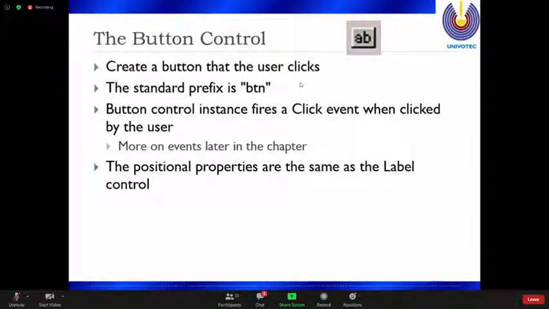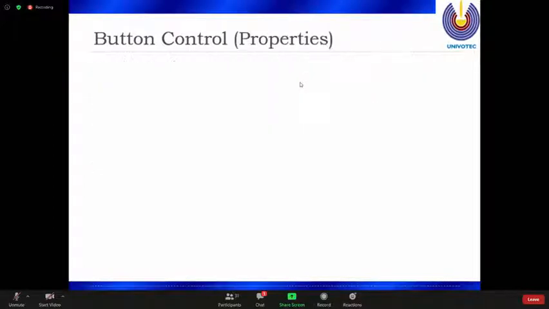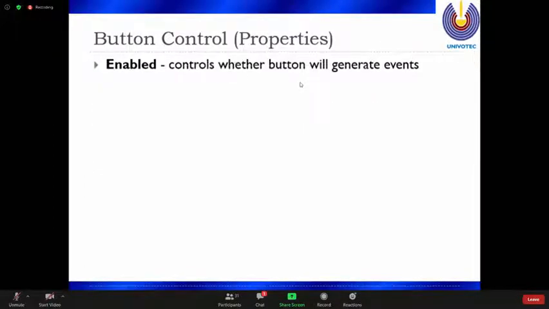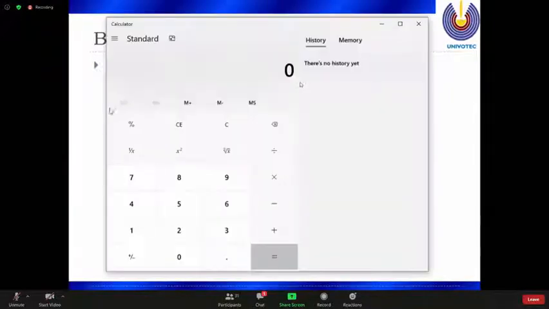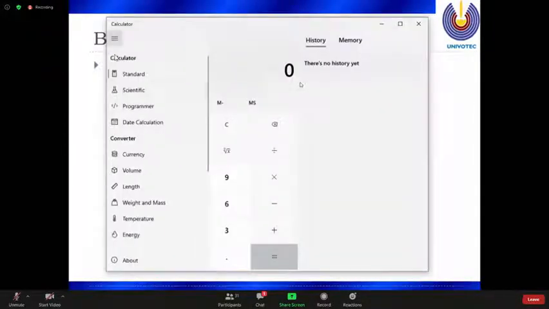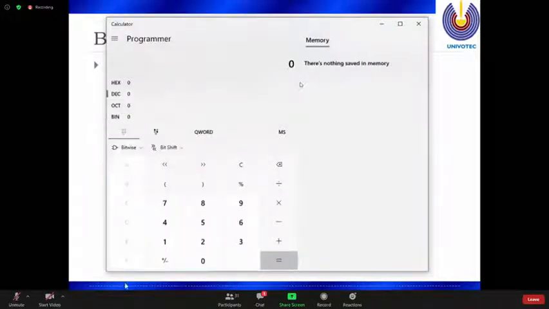Text, color, background, everything is the same as the button properties. Enable: some places you want to enable, some not. You can see here the standard binary program, some buttons are enabled, some are disabled.